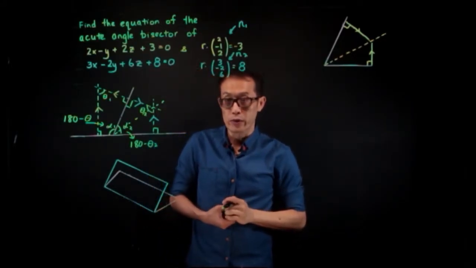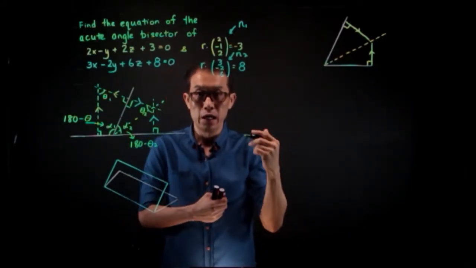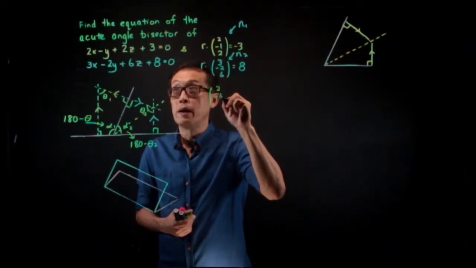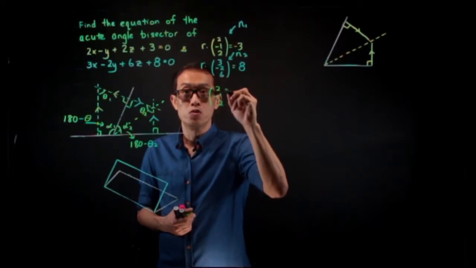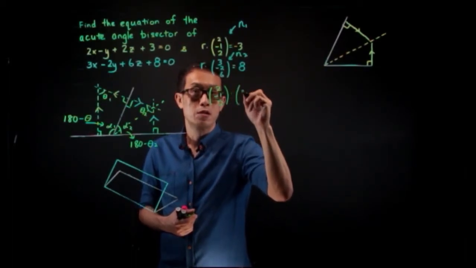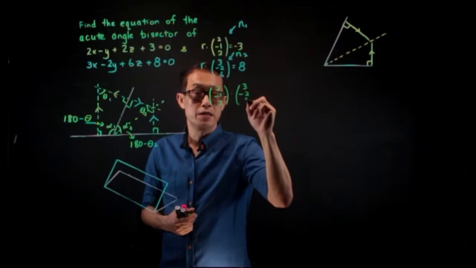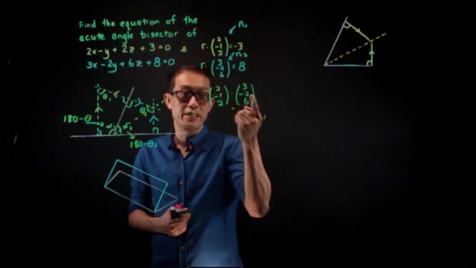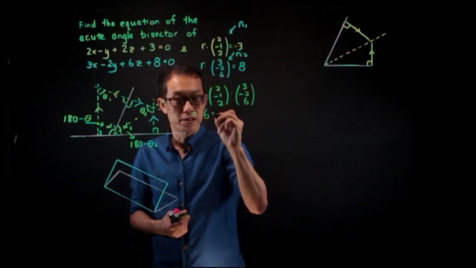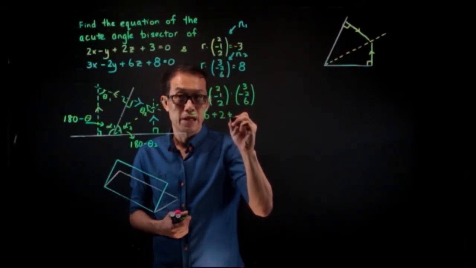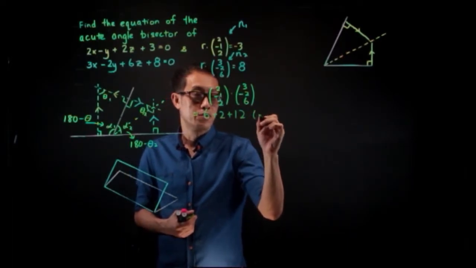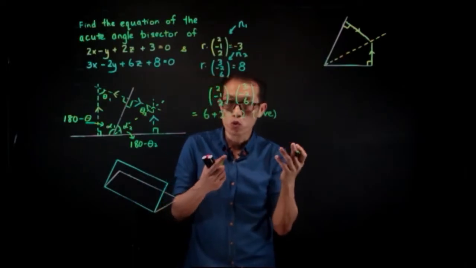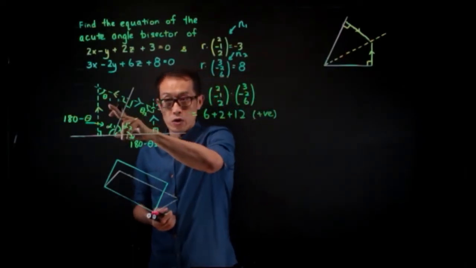How are we going to do that? We can do that by using a dot product. So we dot the normals, (2, minus 1, 2) dot (3, minus 2, 6). Now this one is very obvious. What do you get? You definitely get a positive, because you got 6 plus 2 plus 12. So this is positive, which implies that the angle between the two normals is acute.